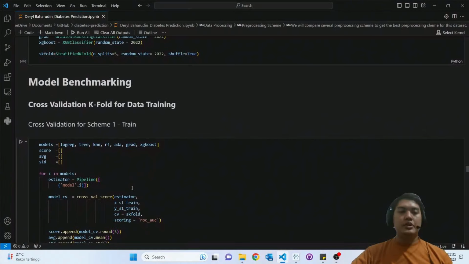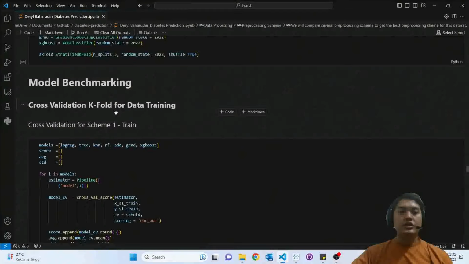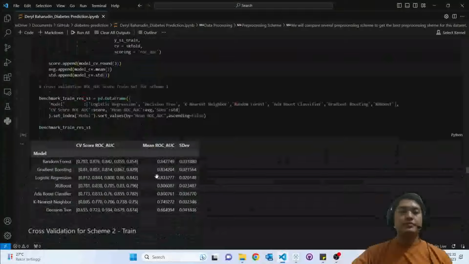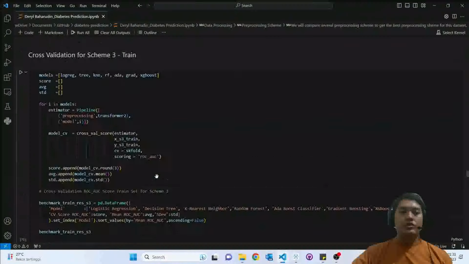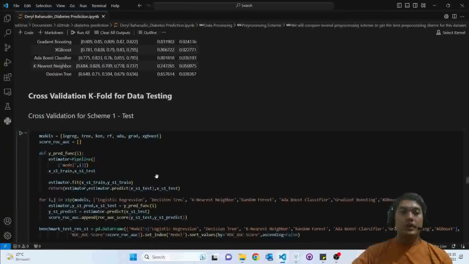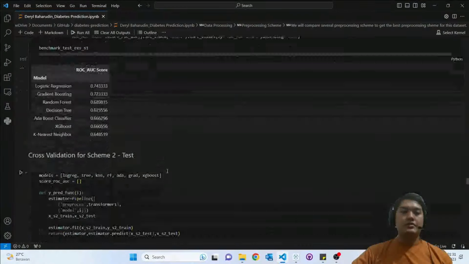This is the model benchmarking. I'm using cross validation k-fold with n split 5 for data training for each model benchmark. Then I use cross validation for data testing for each schema.